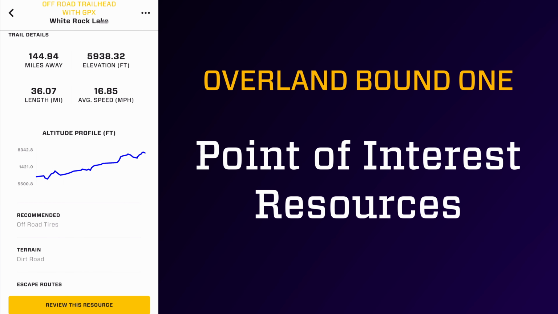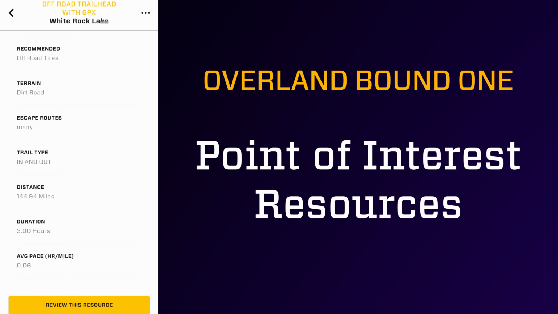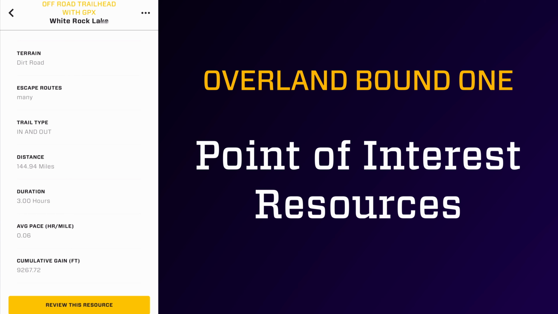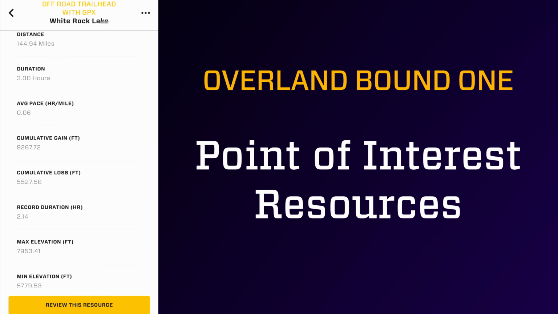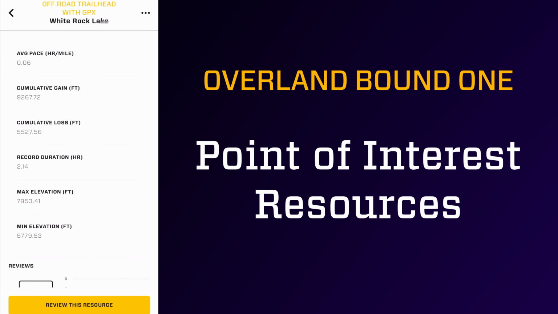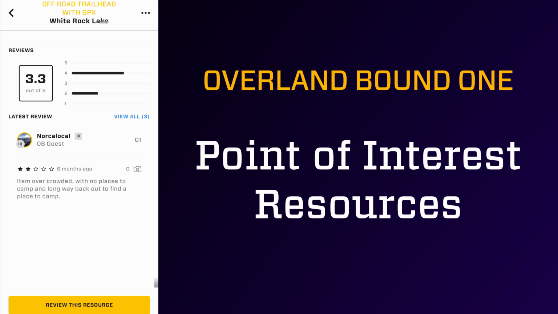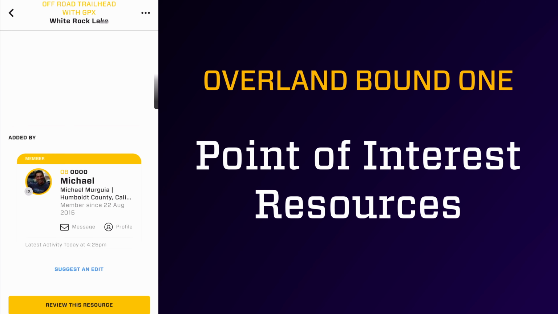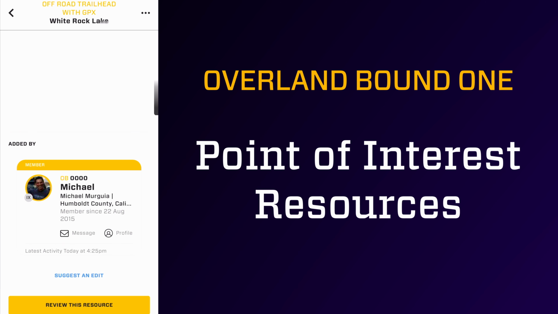Okay, trail details. This is specific to off-road trailhead, of course. You also have the altitude profile. You have any recommended equipment that the author recommended you have. We pull other information from the GPX file that might be useful to you in evaluating this trip. The overall review, you can read the reviews. And then two more important buttons before we wrap up.